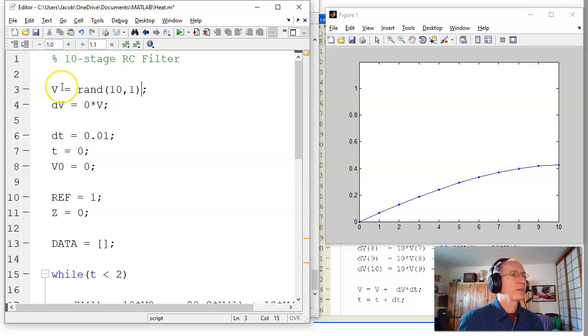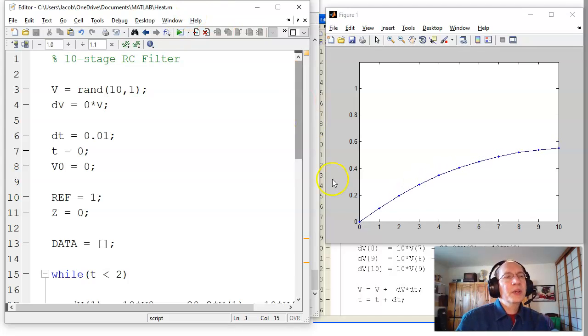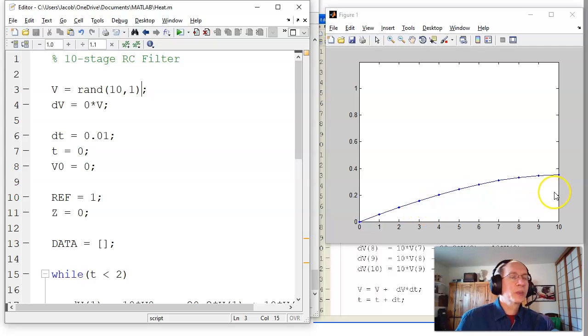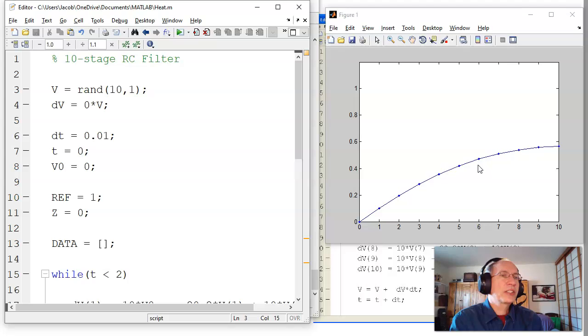Well, let's try it. If my initial condition is something random, just 10 random voltages, and I run it, that's what happens. I'm going to get a different response every time because it's random. But notice this shape. We just saw that shape. This is the slow eigenvector. What's happening is I've got 10 modes. It's a 10th order system. I've got 9 fast modes, 1 slow mode. The fast modes quickly go to 0. Let's try that again. Fast modes quickly go to 0, leaving the slow mode. What you're seeing is an eigenvector. That's the eigenvector associated with the slow mode.